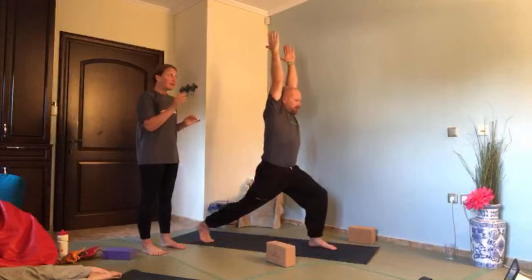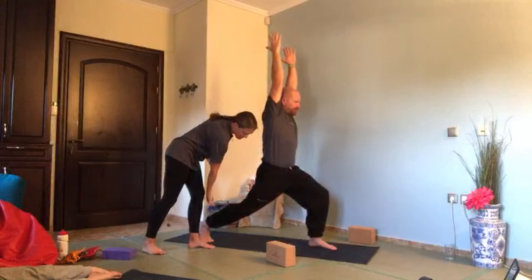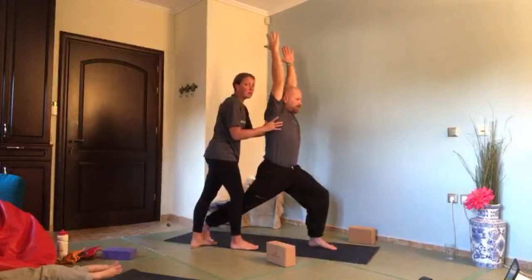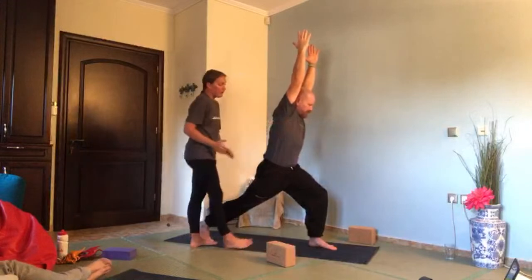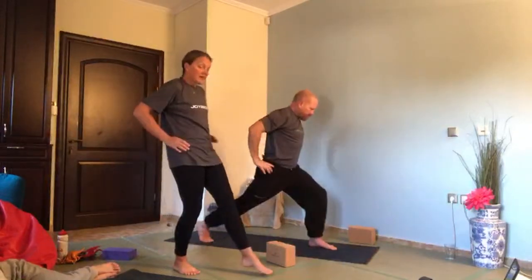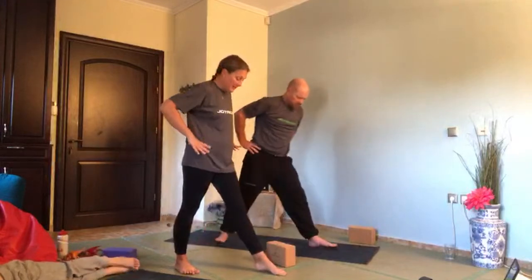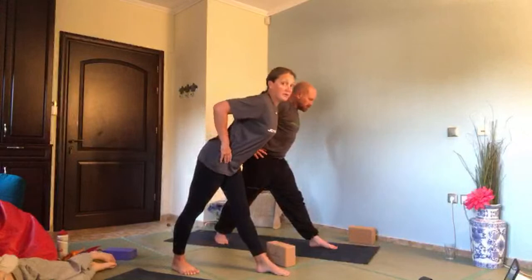And just feel again here the length from the fingers down this back hip towards the back foot. Strong that leg as much as you can. And again, if it's in the back, we don't want it there, so you can bring your chest forwards if you need to. Okay, then exhale, hands to hips. Straighten the front leg. Bring the back heel down to the mat. Make sure your legs aren't crossed. Shorten the stance a bit. Take an inhale and exhale, fold forwards over the leg.